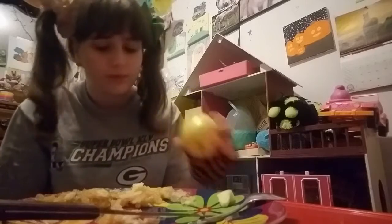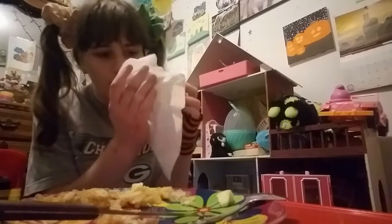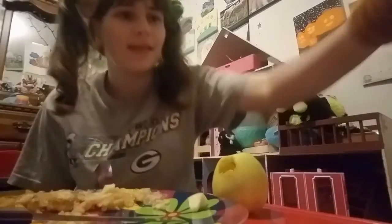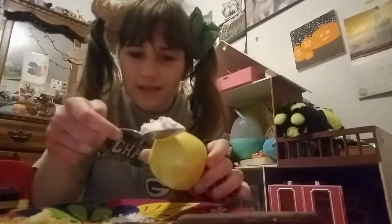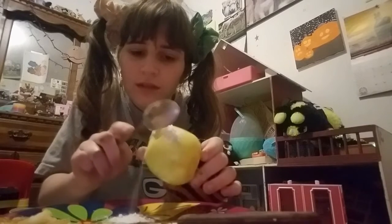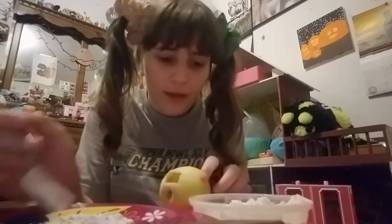Wait, I've finished carving it — where's the camera? Okay, you can see all the angles. We got it mostly carved out. I don't want to accidentally break the outside, so I'll clean it up a bit. Now I've got the flour — I really hope I don't make a mess. I don't know what I'm doing, I'm just spilling. That got barely any flour in here and I'm making a mess.